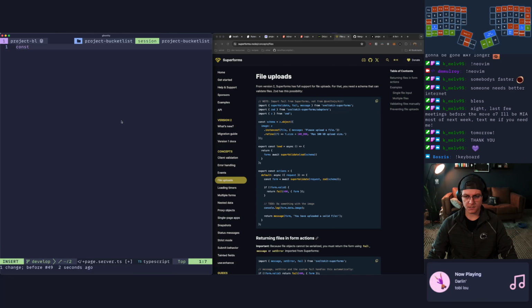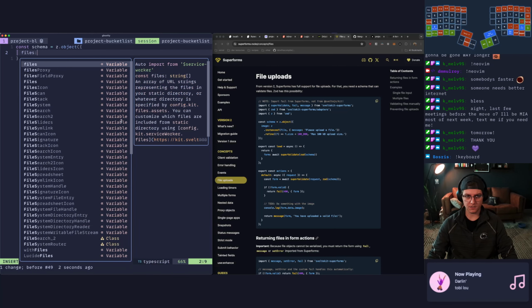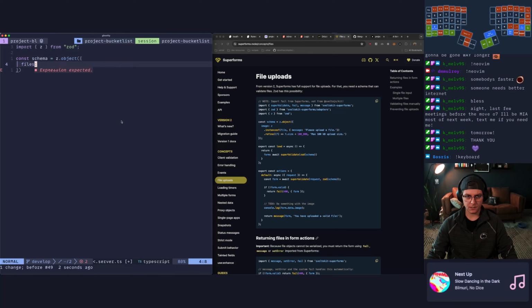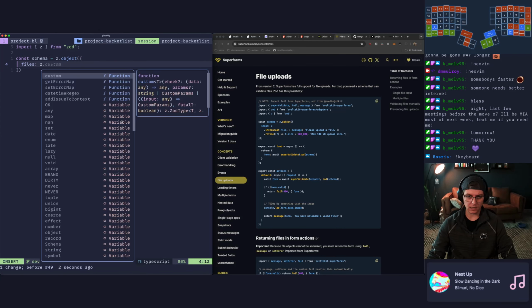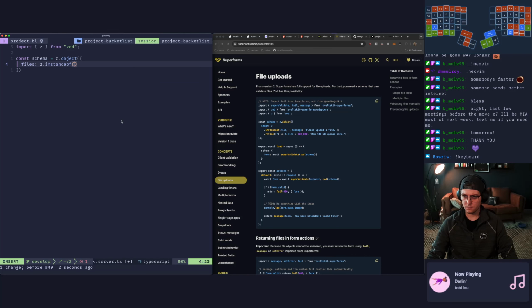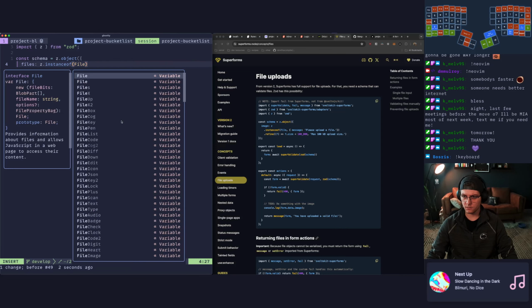We'll say const schema is going to equal z.object, and we'll have files. Let's get that imported, and files is going to be z.instanceof File.